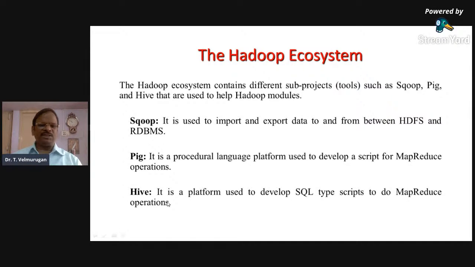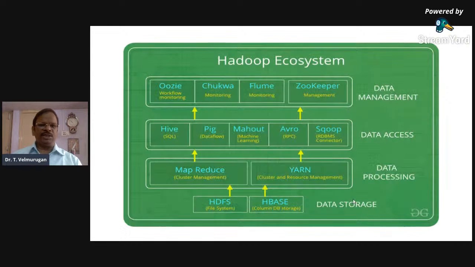Okay. Then what is Hive? It is a platform used to develop SQL type scripts to do MapReduce operations. I have already informed you that the output of the Hive tool is the input of the MapReduce, in which what you are able to write as SQL type scripts, you write by using Hive.